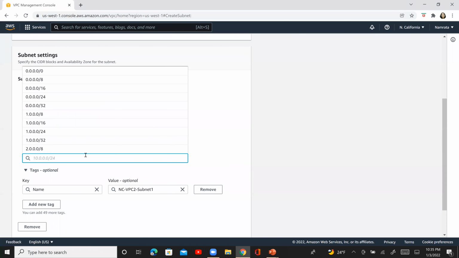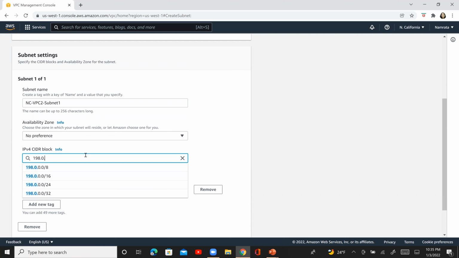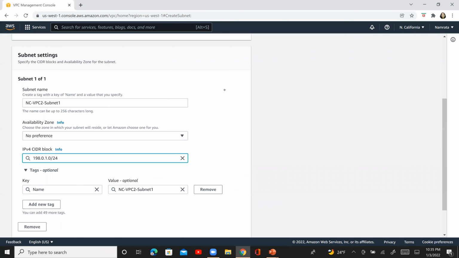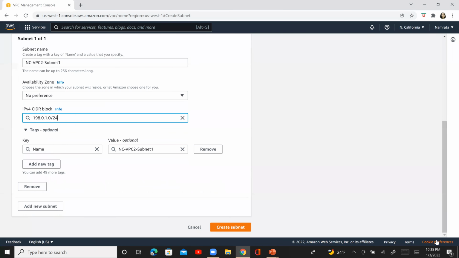No preference, and it is going to be 198.0.1.0/24. This is the CIDR block of your subnet. Okay, scroll down. Create subnet.